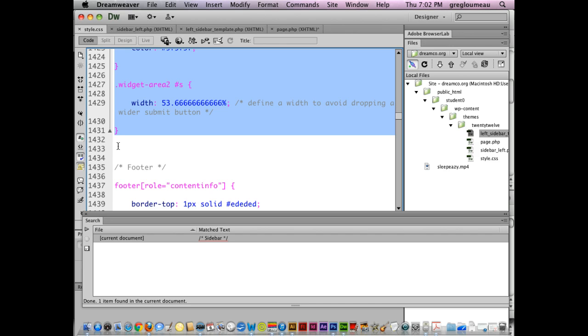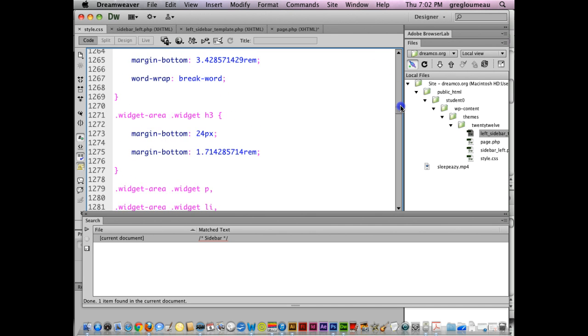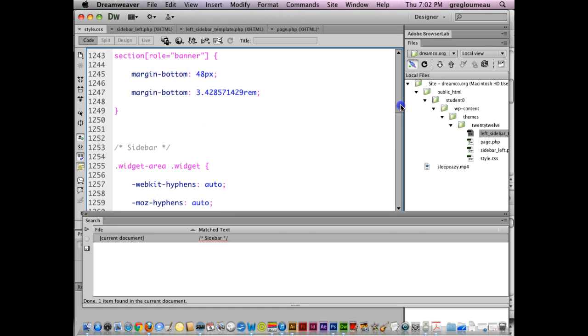And then click right underneath that highlighted area and do Control V to paste it in. Now, after you paste it in, scroll back up and scroll very slowly until you get to that comment that says sidebar.